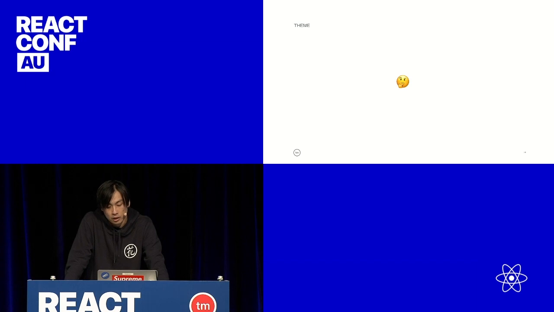But this doesn't really work out for customizations to the DOM. So again, adding a tooltip to my button. And this doesn't solve our second problem either, which we'll get to. This also falls apart for situations where my theme configuration doesn't support the kind of stylistic changes that a user might want. So maybe they want to change an animation duration, for example. Or in situations where they might want to apply a theme value in a very different way. So for example, taking a spacing token and applying it to a margin instead of a padding. Theming doesn't really let you do that.